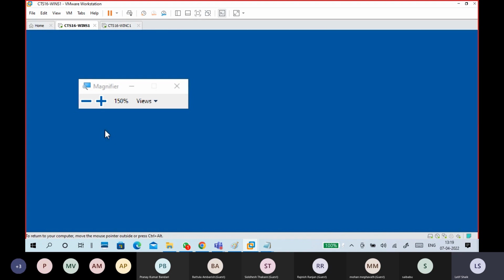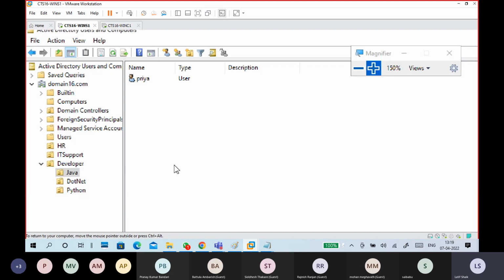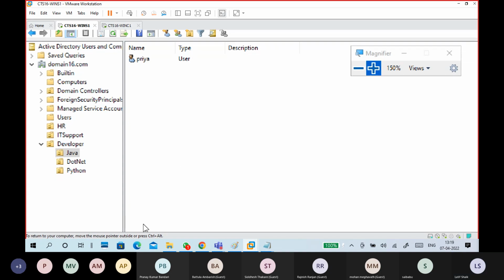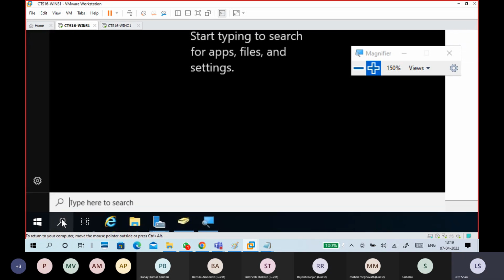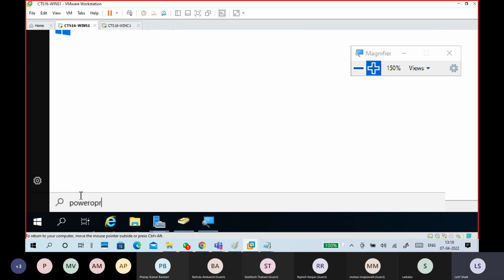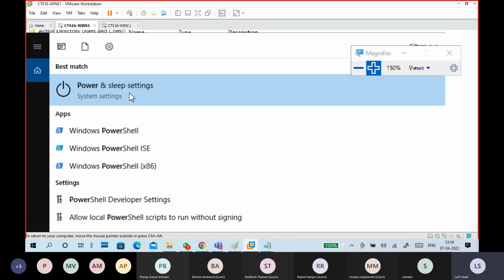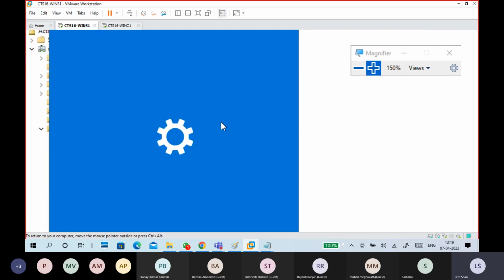Your server locks frequently. You know why? Again, because of power options only. You can go to control panel for power options, power and sleep settings.